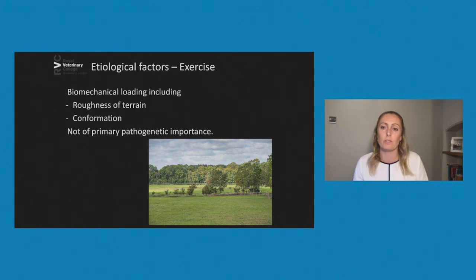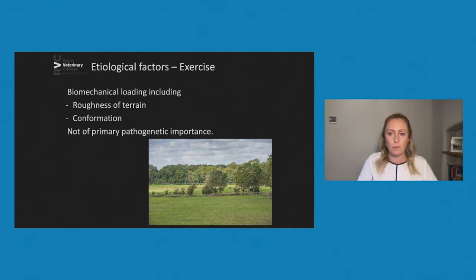Biomechanical loading of young joints is mainly determined by the exercise regime of foals or yearlings and includes the roughness of terrain and their conformation. We discussed the effects of biomechanical loading earlier and the influence it has on the well-defined and consistent predilection sites, such as the lateral trochlear ridge of the femur. After birth, the foal obviously undergoes dramatic biomechanical changes in loading, which are likely an important trigger for initiating these lesions. And this is supported by the fact that no osteochondral lesions were detected in fetuses in one study.